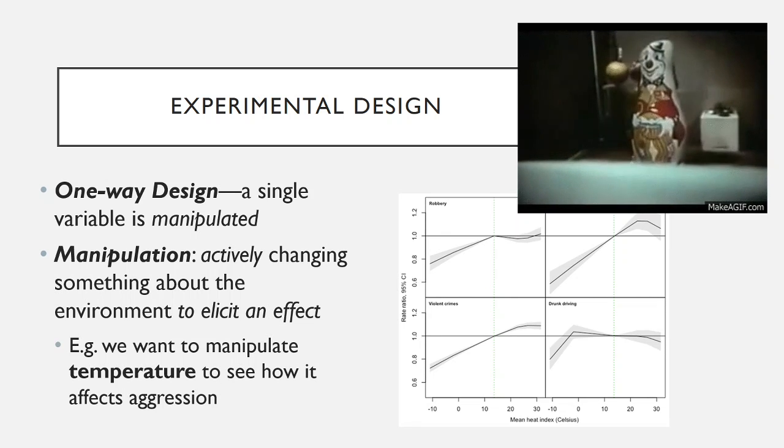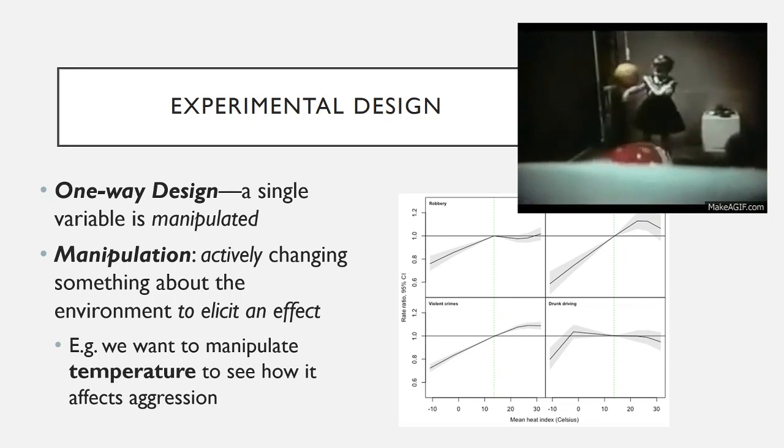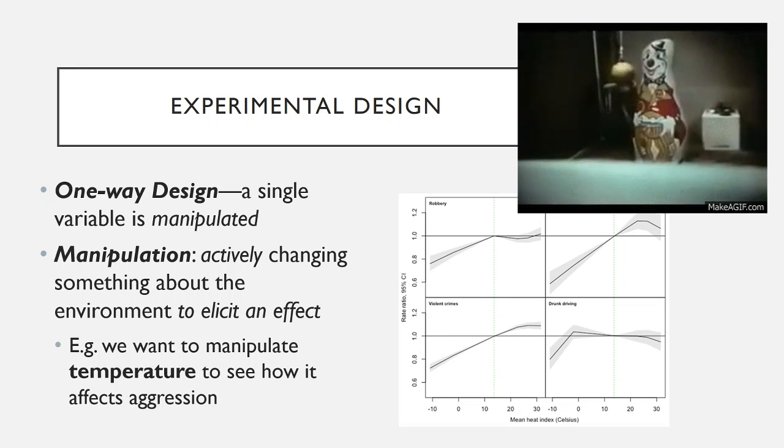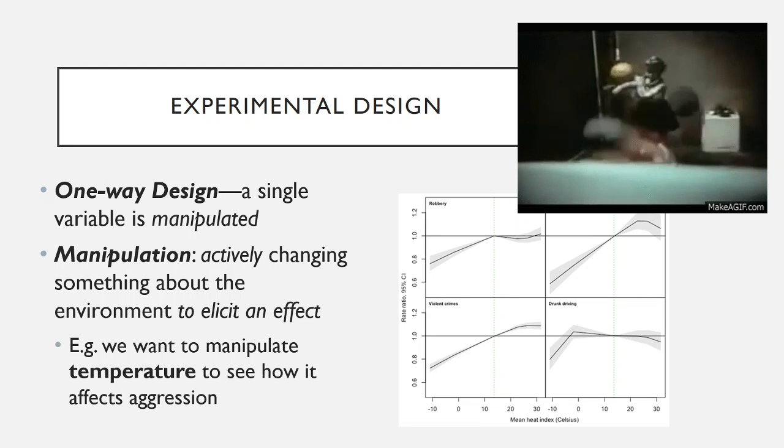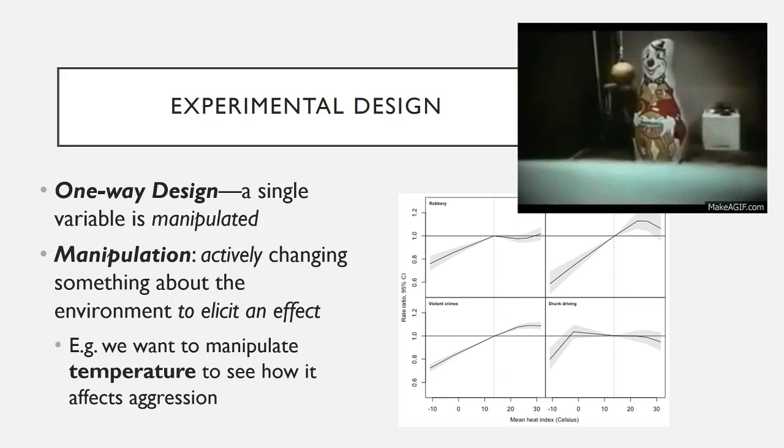Let's start by saying we want to manipulate temperature to see how it affects aggression. If you've ever taken an intro to psych class or a social psych class, you might be familiar with research on temperature and aggression. A really consistent finding from this research is that more violent crime actually happens in the summertime. That's correlational, right? Temperature naturally rises in the summer and you can merely measure it. And you can merely measure rates of violent crime. You can't manipulate either one of those things. You're just assessing the covariance of those two variables.